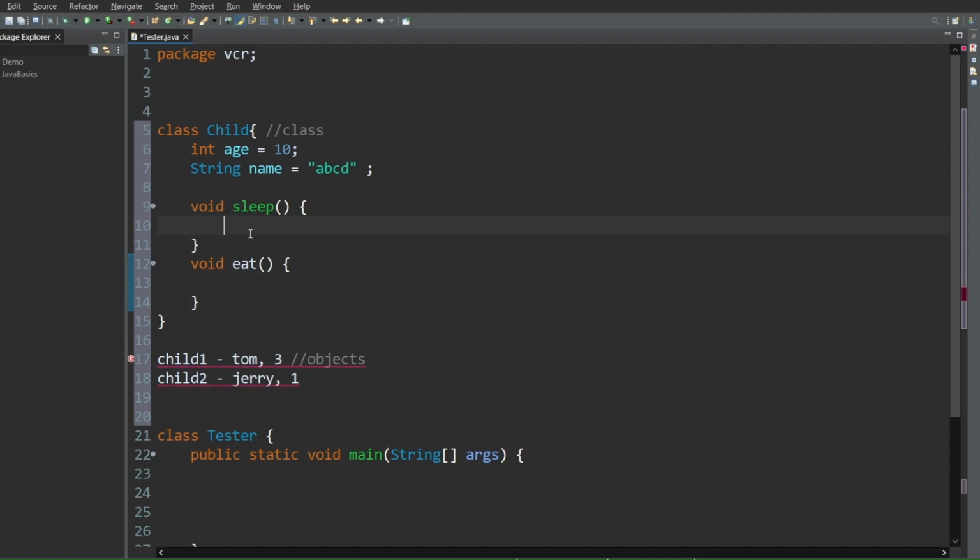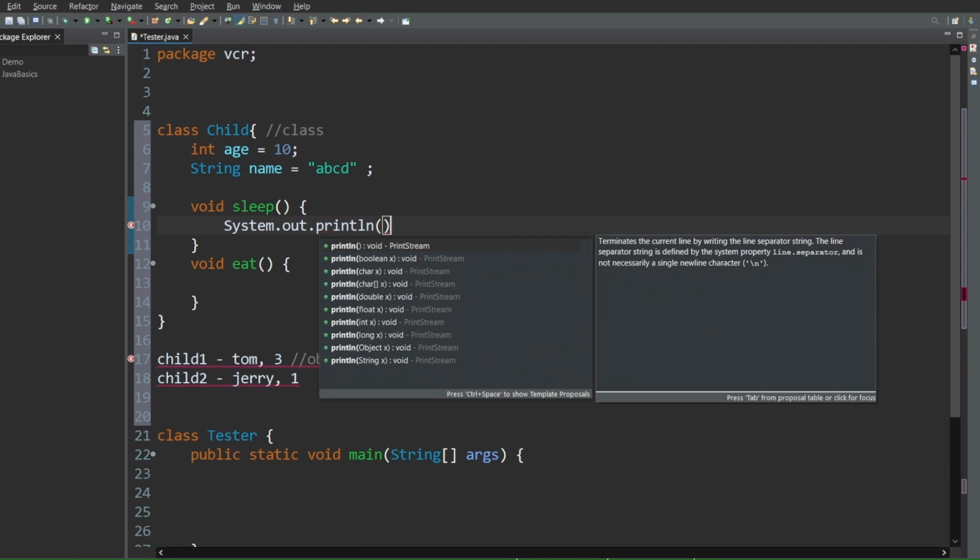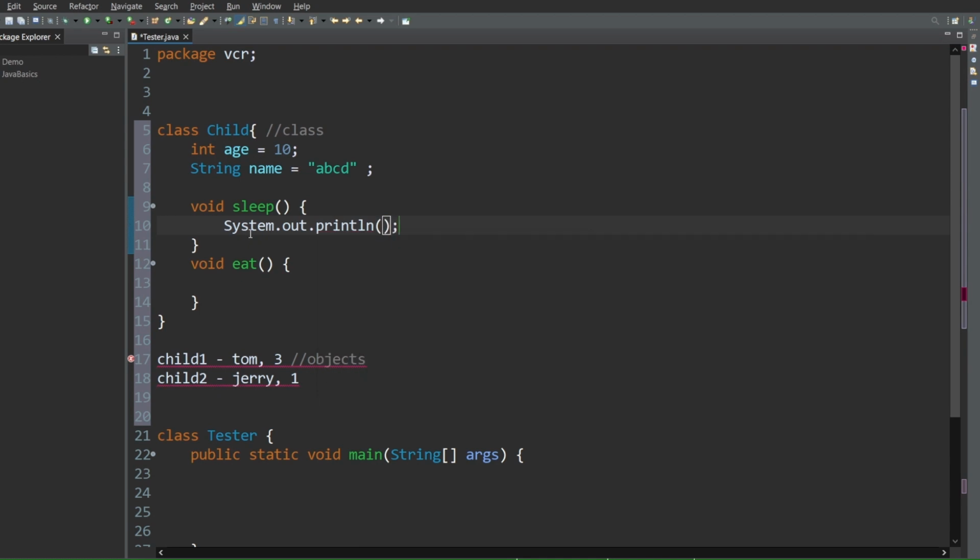Now coming inside this sleep function, let's say you want to print something in Java, then that should be done by using the sysout statement. Okay, it's simple. System dot out dot println function, and within this println function you will be providing whatever you need to print. For example, let's say when the sleep function is accessed, it should print something like "he can sleep" onto the console. So if that is my requirement, I can give it inside these braces, "he can sleep".